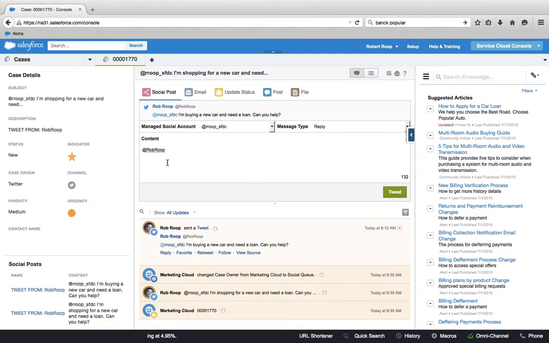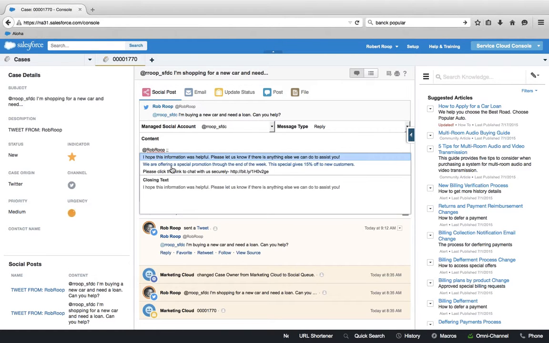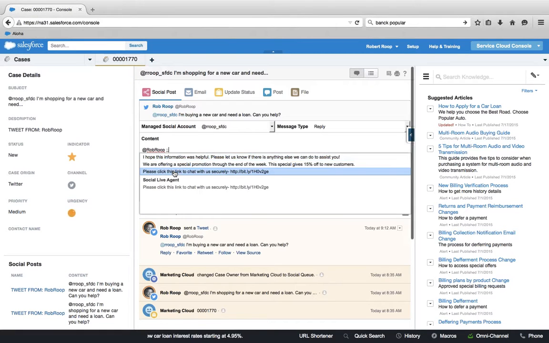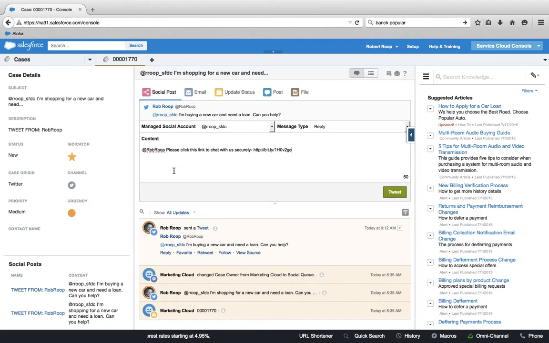So we can reply to the customer, and we can use some quick text to ensure that we can provide faster and more consistent service while we do that. And we can use the same quick text functionality to actually augment and to facilitate our live chat conversations, which we'll see in a few minutes as well.